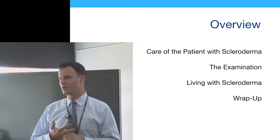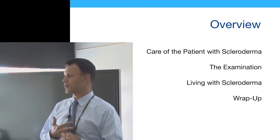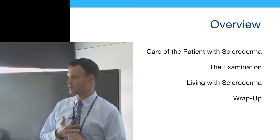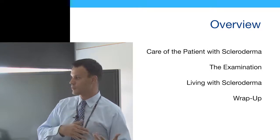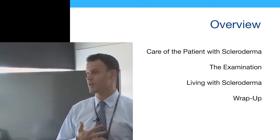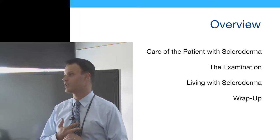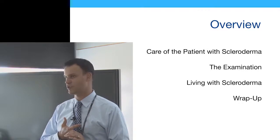And this is really geared for the fact that even among rheumatology offices, there's a lot of times folks don't see a lot of people with scleroderma. So here at the university, we have a dedicated clinic, so we see potentially more than some other rheumatologists. But I think for a lot of rheumatologists, this is probably one of the least common things that we take care of. So hopefully it'll be helpful for those of us in rheumatology.